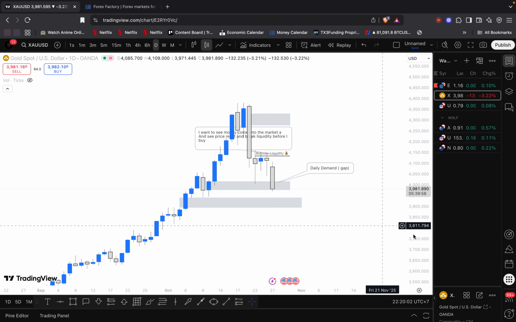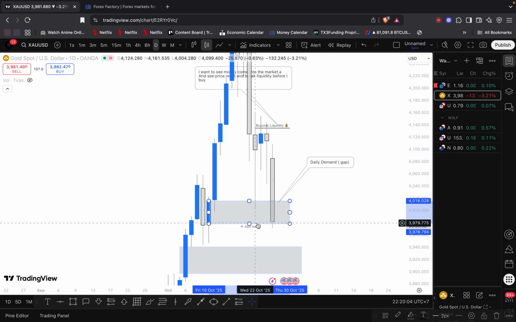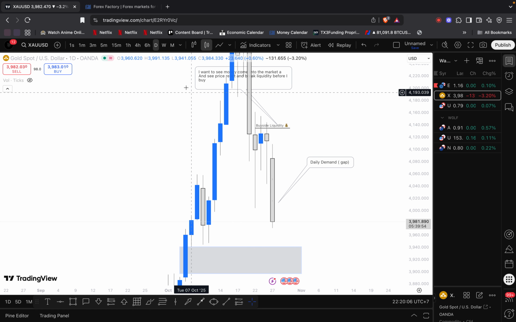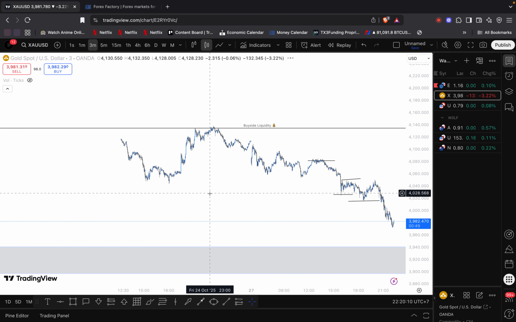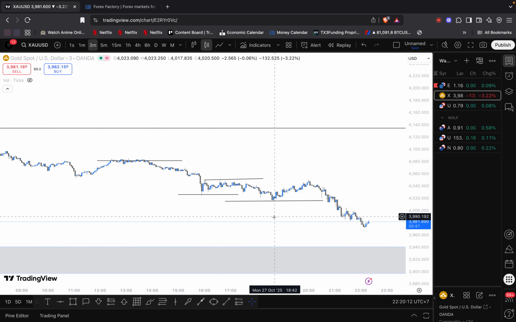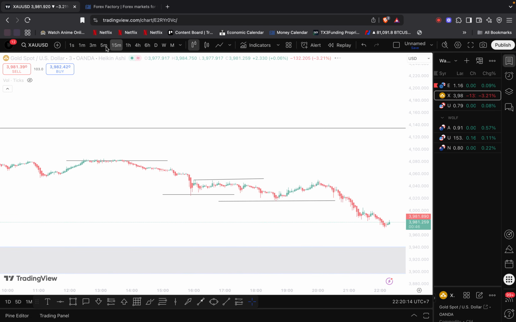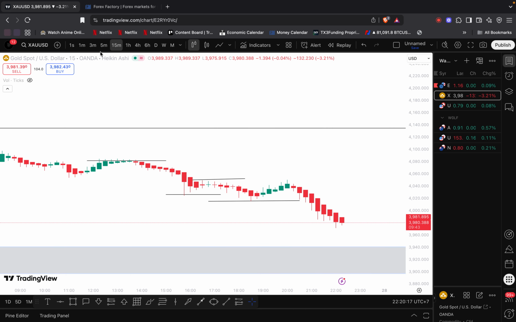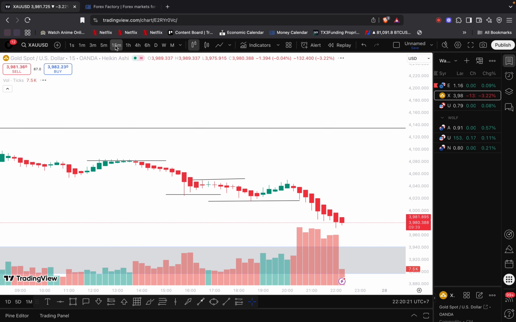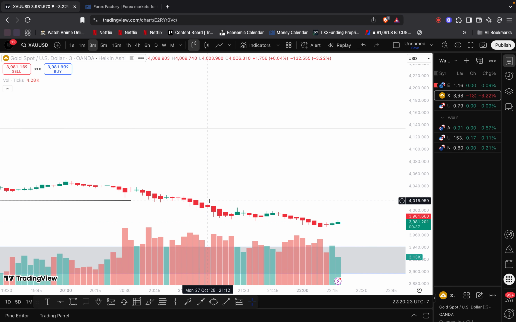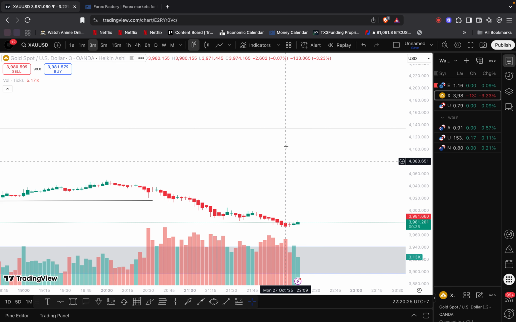So gold looks like it's going to move to this next demand zone because it's going past this one that I drew. So let's see. I actually wouldn't really be... let me see. It's possible to get into a sell and sell gold. Yeah, it's possible to sell gold right now.